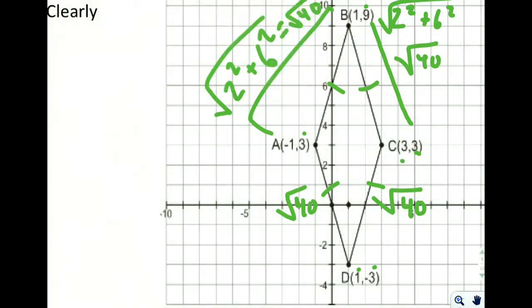One way we can prove that is by proving that this is not a right angle, that these lines here are not perpendicular to one another. So let's find some slopes to do that. Slope here is always the rise over the run, the change in the y over the change in the x. So change in y we said was 6. So 9 minus 3 is 6.